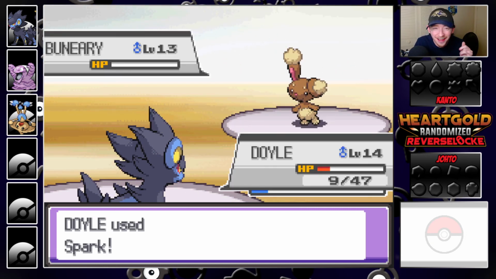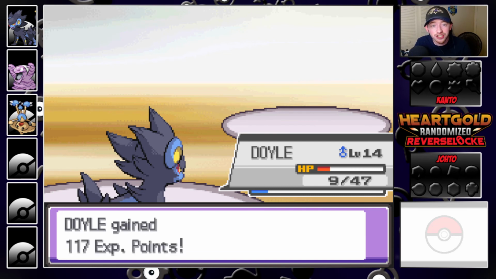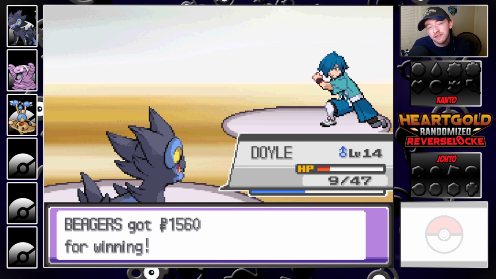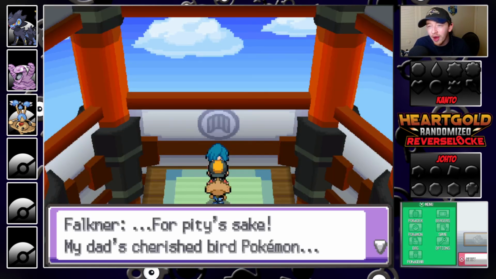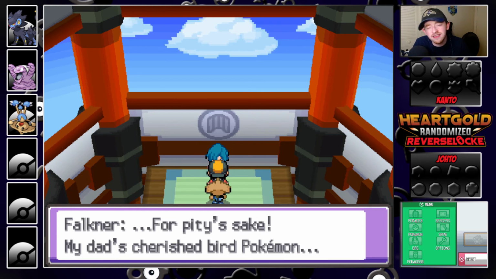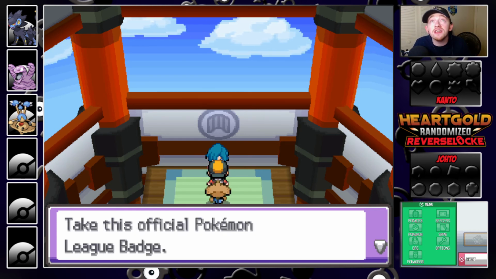Okay. Why did that frustration hurt that much? Do you really not like your gym leader as a trainer? Is it because he thinks he's an Elite Four member? Is that why? I hope that's what it is. Oh my goodness. I don't remember. Yeah, for Pete's sake, my dad cherished bird Pokemon. But a defeat is a defeat.